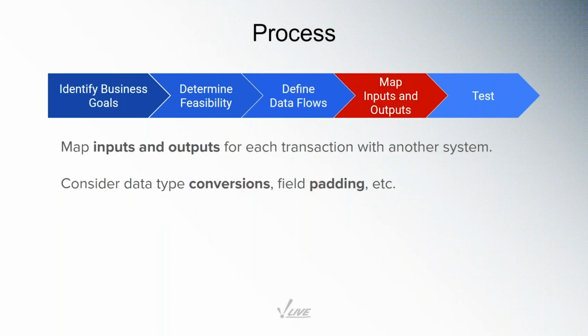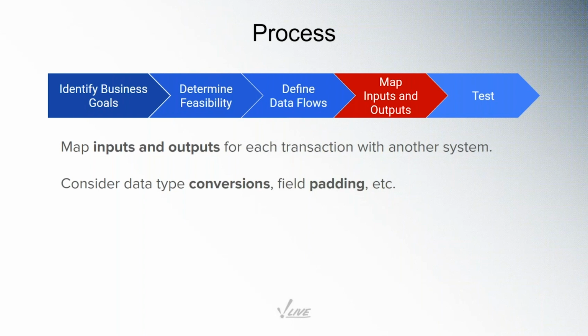And then the most detailed step here is really where you're mapping the inputs and outputs. So we've been looking at a high level: am I able to connect to the system? What does that functional flow need to look like? Now we have to get specific. What is the format, the nature of the data that my system is expecting me to pass in? How is it going to be returned to me?